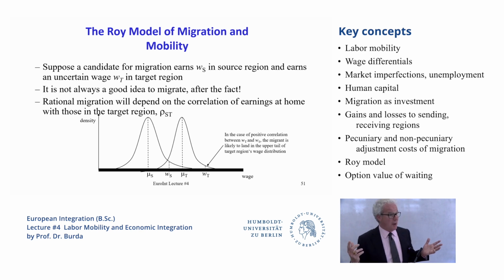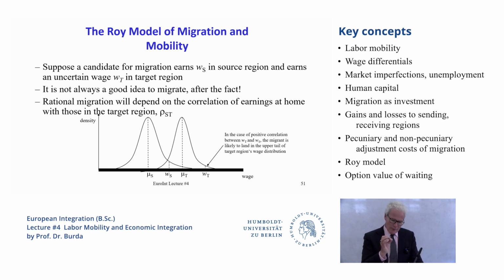Think of a Cuban baseball player. Okay, the Cubans are really good baseball players. They don't earn very much money at all, so they're going to be on the right of their distribution. If they migrate, it depends on the correlation. We know that American baseball players value Cuban baseball players very highly, so the correlation is probably 0.99, and then it puts you into the distribution of the American baseball players, which puts you way to the right.